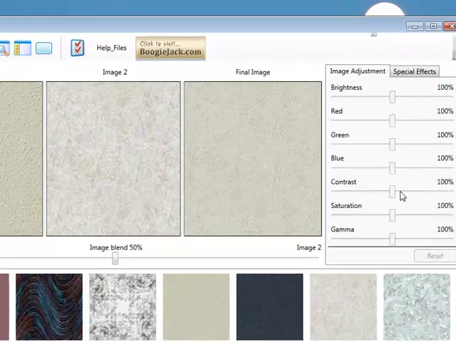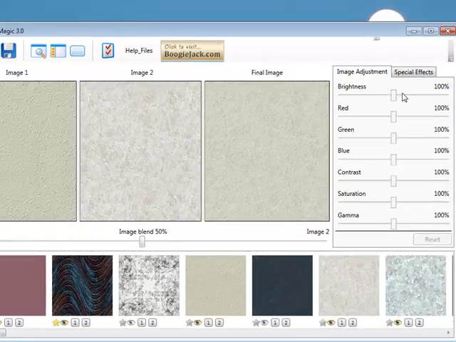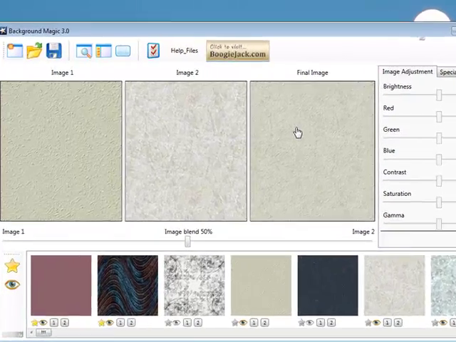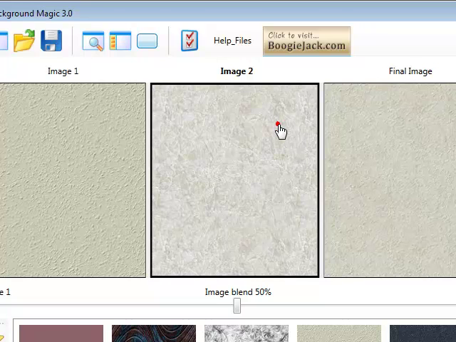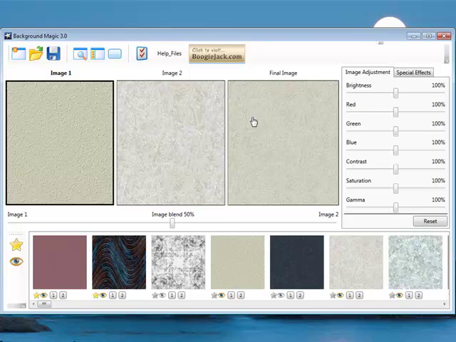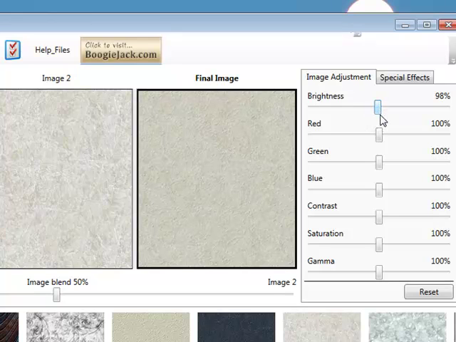Up here you have all the controls before plus some new ones. Right now you can see they're not working. That's because there's no window selected. If you select a window, then you'll see a dark border around it and you'll see the text gets bold, and you can apply effects to any one of these windows. So once you do that, then you can change the brightness, color, contrast. That's new, and saturation is new, and gamma is new. And they'll all do different things and give you different looks.